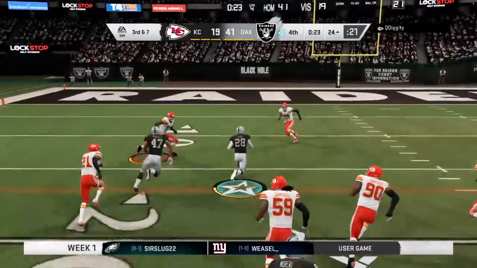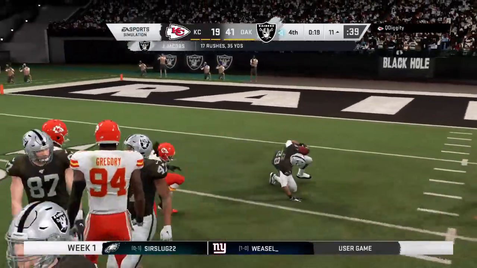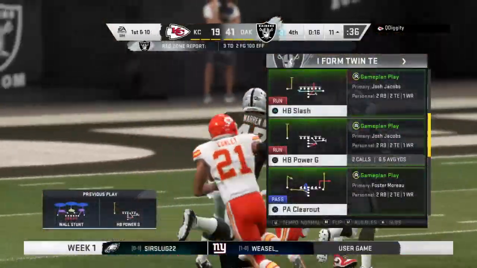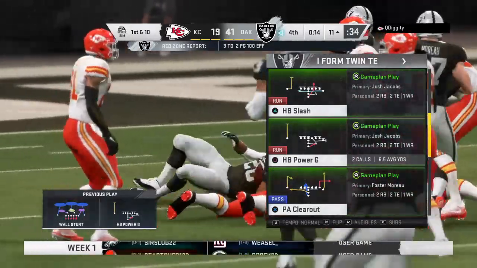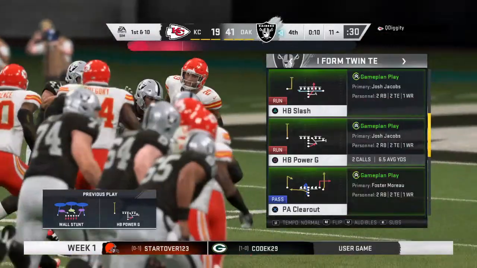On 3rd down, here comes Jacobs. And down inside the 15, shy of the 10. That one good for 13 and a Raider first down. And sometimes things come together exactly like you want. It's not just been the volume of carries he's had in this contest. It's been the production as well.